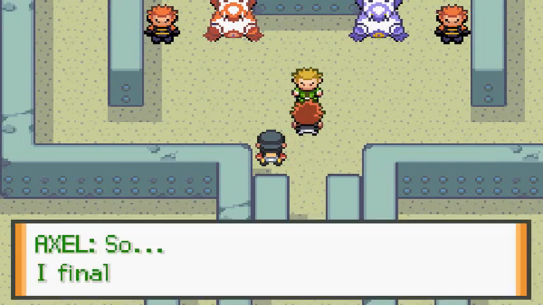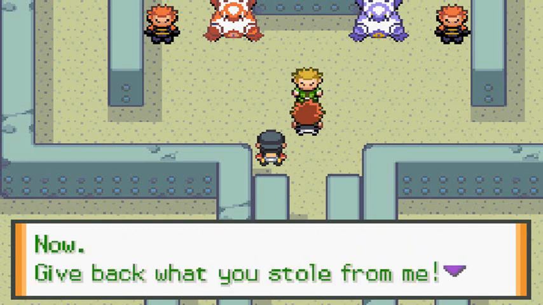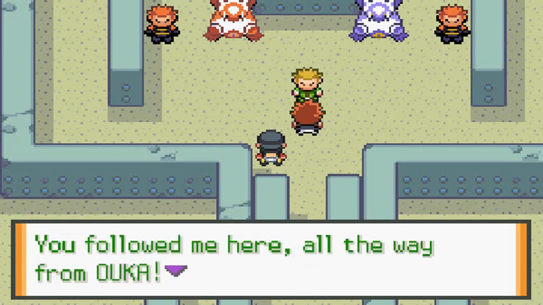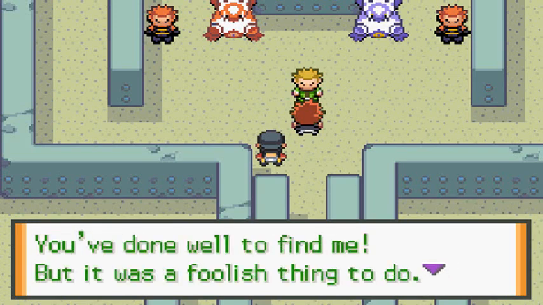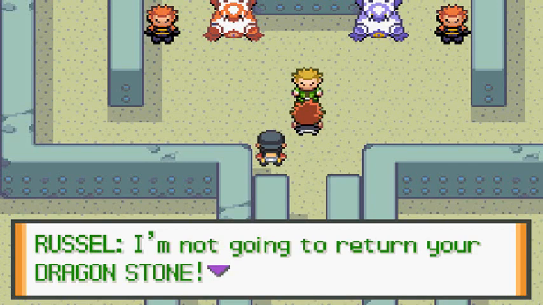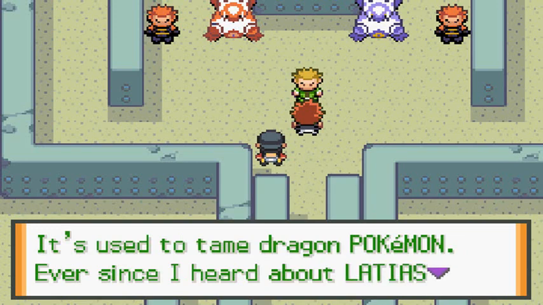Oh damn. So, I finally found you. Russell! I've searched long and hard through this island to find you here. Now give me back what you stole from me. So, you followed me here, all the way from Aqua. You've done well to find me, but it was a foolish thing to do. Why? I'm not going to return your Dragon Stone. What the hell? Do you know what this thing is even used for? It's used to tame the dragon Pokemon.